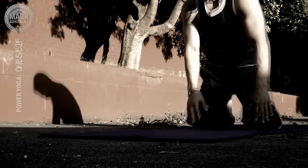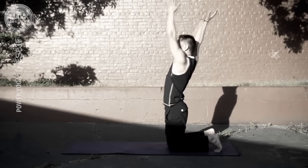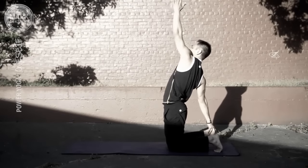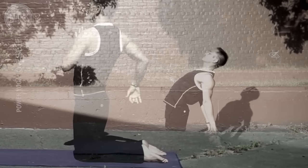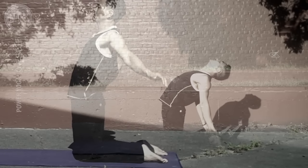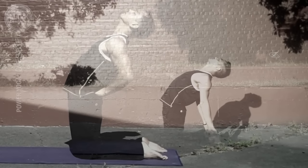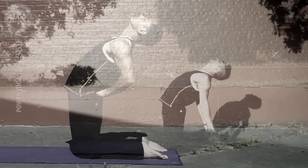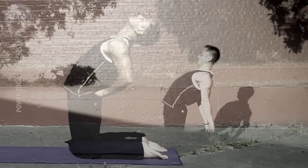When you're ready, lift yourself back into a kneeling position for full camel, inhaling both arms up. Continue lengthening up the spine as you place both hands on the heels, arching the back. Activate the thighs and glutes fully. Press the hips forward. Continue pressing your shins and feet firmly on the mat to come out of the pose.